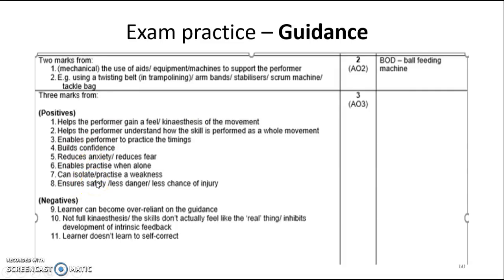And then on top of that, negative wise, if you look down to here, over-reliant, not the full or true kinesthesis, and then you've got this extra one here that I didn't really talk about, but that will be enough for you in terms of the 2 there. Okay, so keep going back for these, pause where you feel you need to, and have a practice at the exam questions, and that is your section complete on guidance.